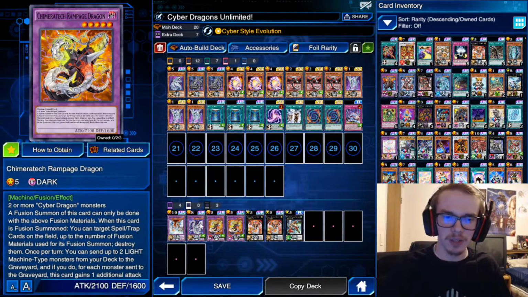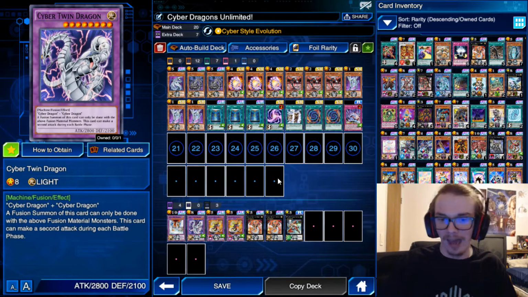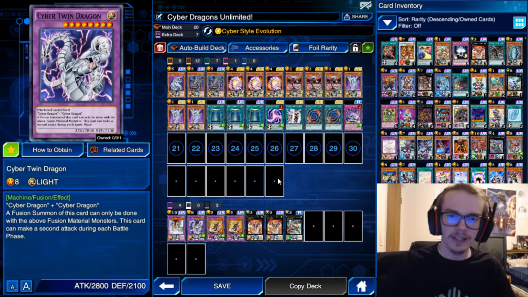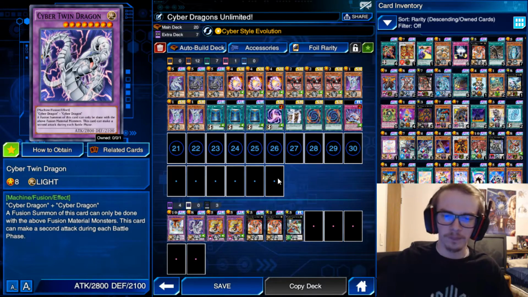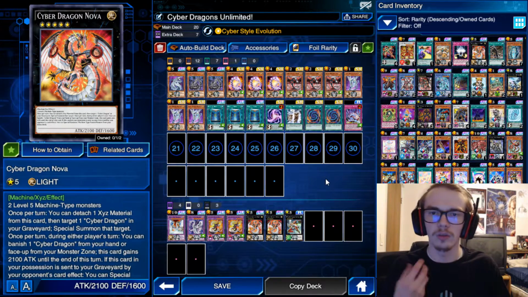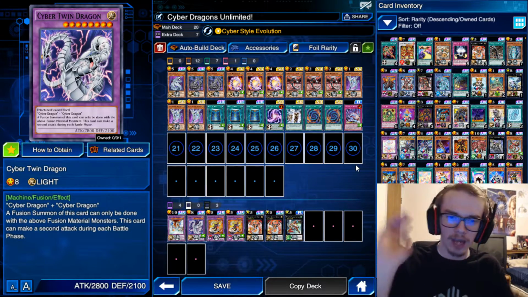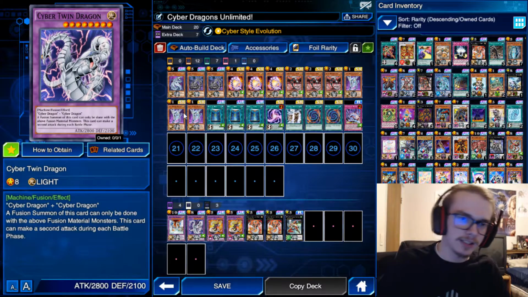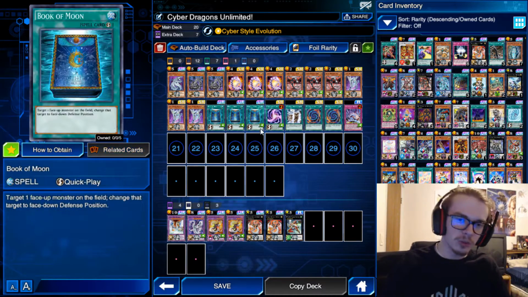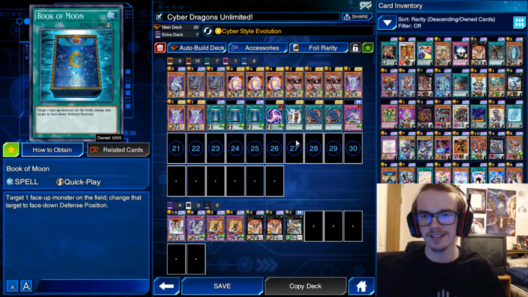As you could see, there were a lot of times where I summoned basically everything, except for Twin. I never really summoned that. However, it's incredibly powerful to have, just in general. It really does allow for OTKs a lot more. Especially if your Nova gets destroyed, like during the end phase of an effect, or on your turn, you can just go for a Twin Dragon and attack for game. Very nice. All in all, Book of Moon's insane. That's one of the major takeaways, and I really love this style of Cyber Dragon.